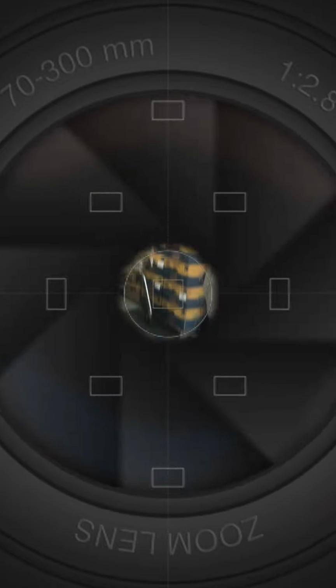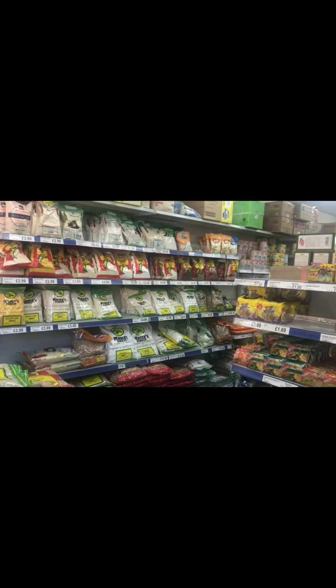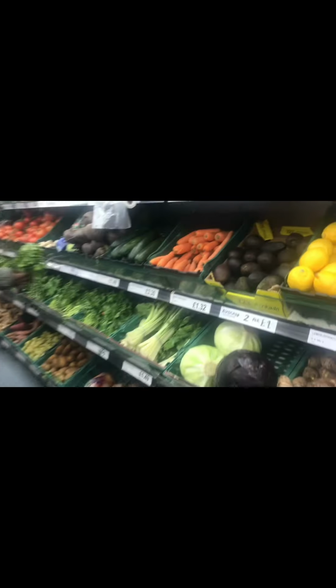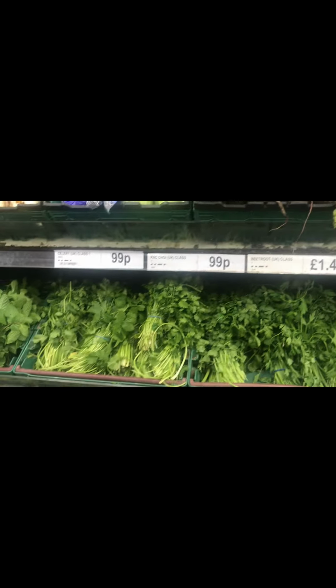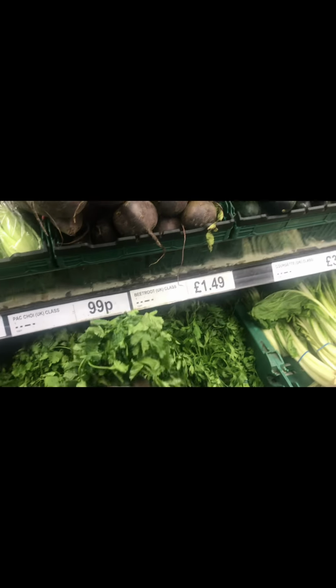Come with me guys. So guys, here we are at the African store. I came in, and guys, there's something that keeps baffling me about all these African stores. Most of them, in fact all of them, are not even owned by Africans. They are owned by Asians, and they seem to know all the names of everything you want to buy. Watch this guys.